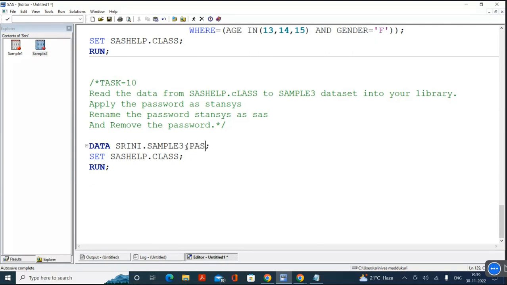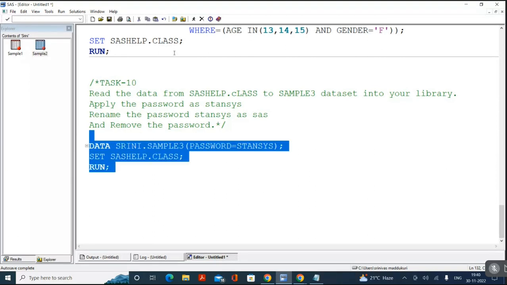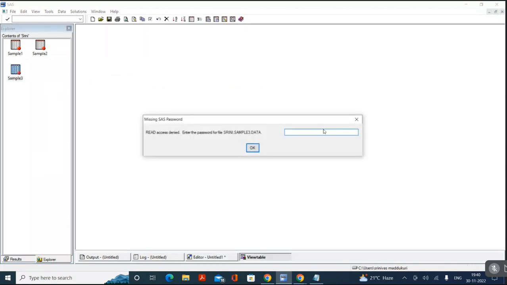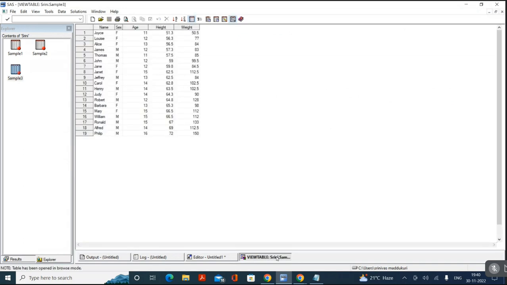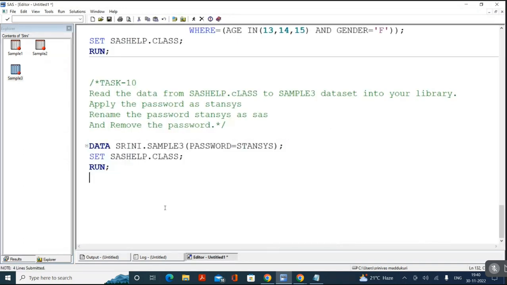W equals stances, close the symbol. Sorry, first of all, execute the program. So we are going to have a sample 3. Stances, it is getting opened. Now, I want to rename the password. How can we rename the password?